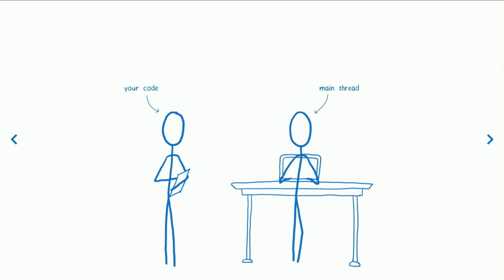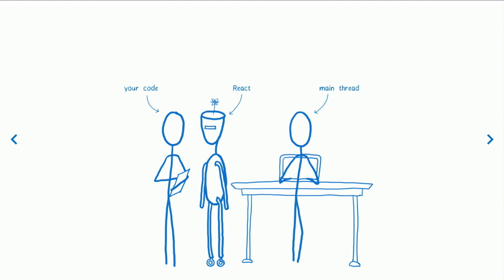And that's because of the way that the browser works. I've talked about this a little bit before. When you're building a website, it's kind of like your code is the project lead on this website. Unfortunately, it only has one employee. It only has one worker that's working to build this website, and that's the main thread. So the main thread is kind of like a full-stack developer. It does DOM, JavaScript, layout. It does all of the things. And as long as it spends time doing the JavaScript update, it can't do these other things. It can't do layout.